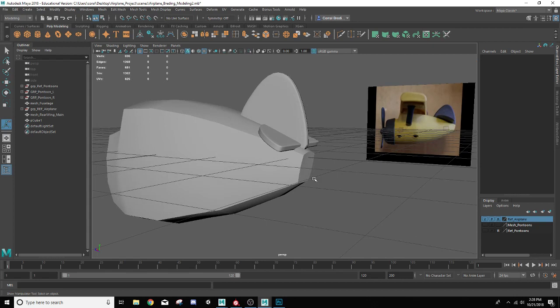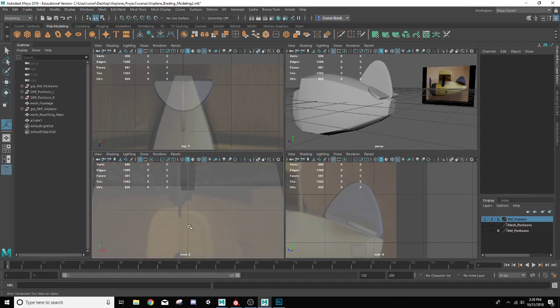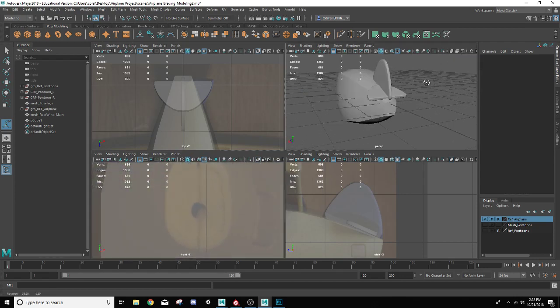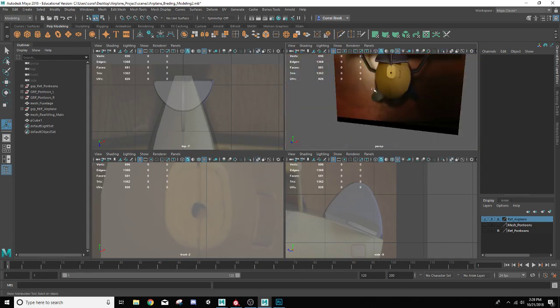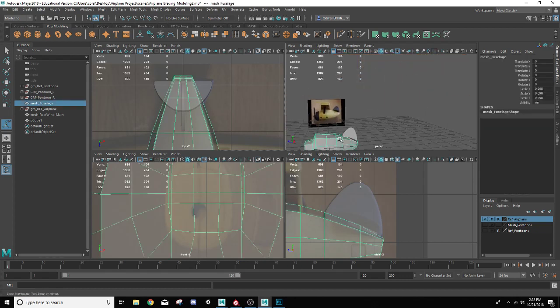Now, something I want to point out is this little spot right in here. This also had something going on that I want to look at. So if I turn on X-ray over here, you can see this reference image, and actually you can see it better inside over here. There's a little teeny inset on the back here, right? Not this little hole, that's just because this is a toy. But there's a little inset here that I want to try to capture. So what I'm going to do is extrude the back edge a little bit just to get that inset in there, and that will help hold the back shape as well.